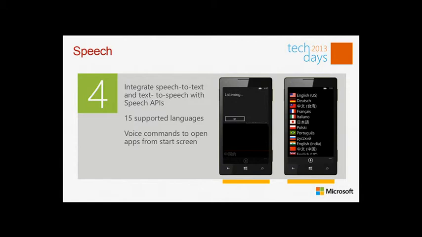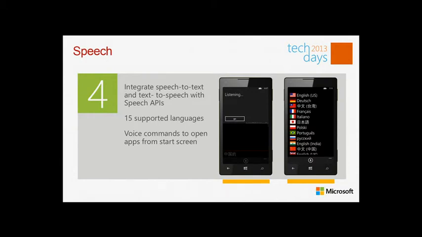Okay, the other thing, and Tim sort of touched on this earlier, is the idea of speech. This is something that we have had a lot of requests for, and it's something that we have a lot of experience in. We have a whole team of people that have been doing speech for quite some time, and now in Windows Phone, you have the full capability of integrating speech as well as commands. So you're able to have short commands that can be spoken to your application, or you can even speak and have that speech be dictated, or converted to text, by the application, by the cloud service. It supports that. And it also will go the other way, if you have text to speech. We support 15 different languages. Certainly the idea of natural interfaces using speech and touch is very important today. And so I certainly encourage you to think about where you might be able to take advantage of this. It's actually a fairly easy thing to do.